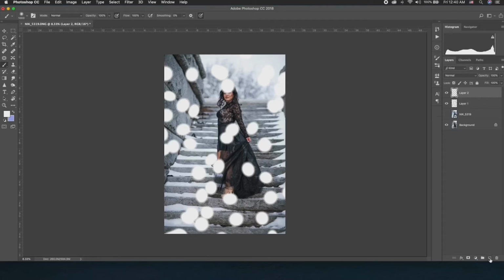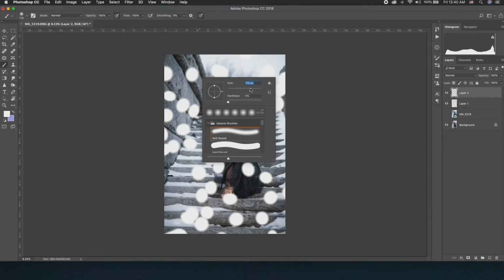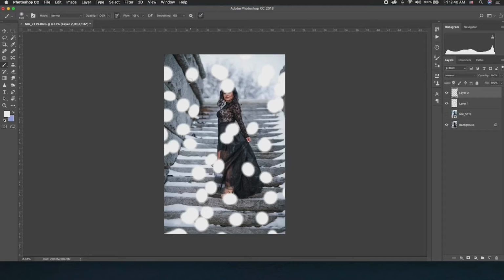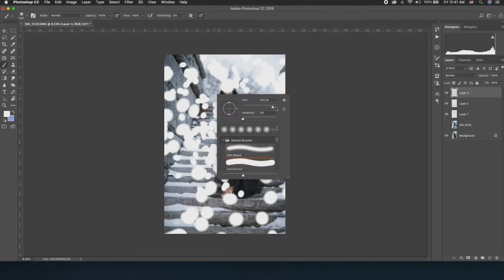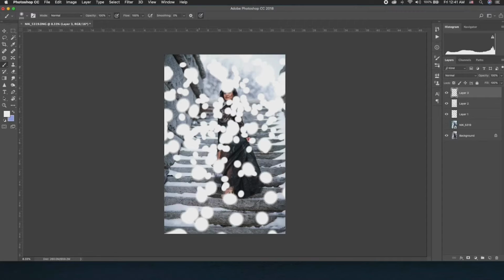We're gonna create another layer. We're gonna minimize the size to maybe about 50% of it. So let's do 500 megapixels because we used 10,000 before. So we're gonna do another one. Now we're gonna do another layer and minimize this one to, let's say, 200 megapixels. Something very small, like this, and like this. Okay, a little bit. I know it doesn't look like a snow effect at all.